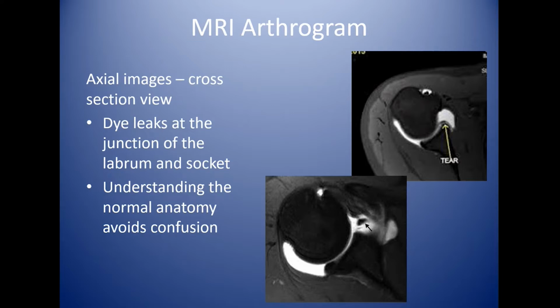So this is kind of what you end up seeing. This is the example of that golf ball sitting on the golf tee, what we call an axial image or a cross section of the shoulder. So on the top picture, there's a round ball. There's a shallow socket at the bottom. The white that you see is dye that was injected into the joint. And where that little arrow is going, you can see a faint white line going underneath the edge of that ridge or that edge, and that's actually the labrum.